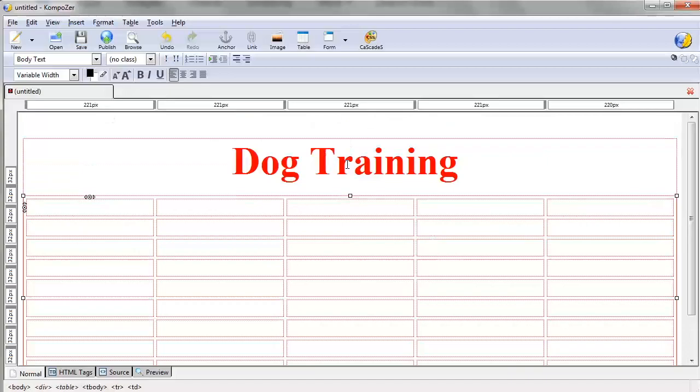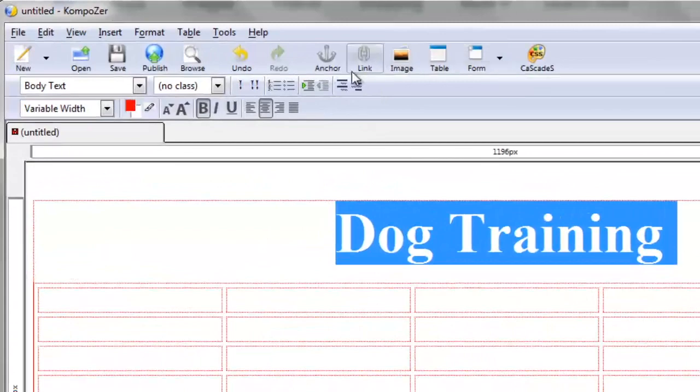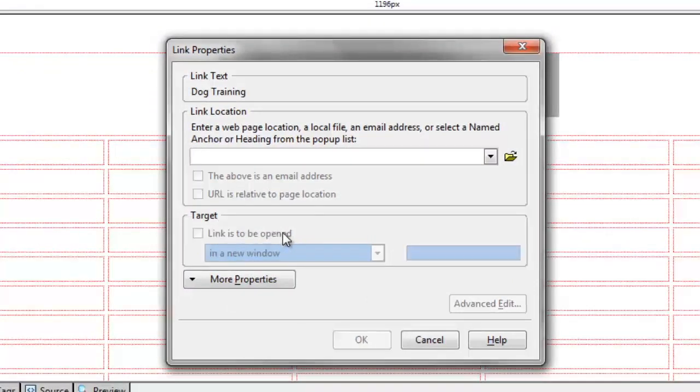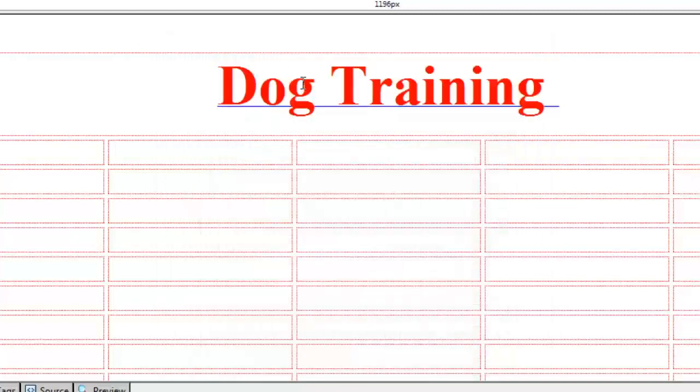So there's a lot of stuff that you can do. In addition to that, you can also add images, you can add forms, you can also add links to other websites, and you can make sure that they open in new windows. If somebody clicks on your link and you want them to stay on your web page, but you want to bring them to another page so it opens in a new window, you can say something like http://www.google.com as an example. And you can say the link is to be opened in a new window. When somebody clicks this link, it's going to open in a brand new window, and that way they don't forget about your own window.